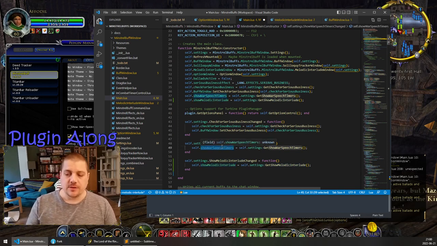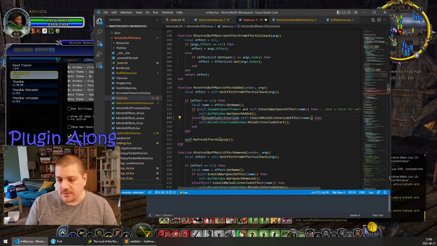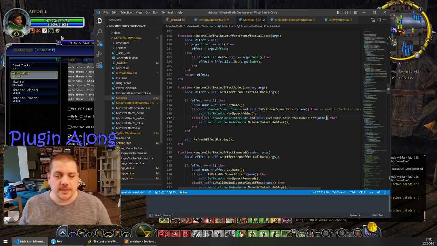So anytime we were going to use that show war speech timers, we can do the same thing. We were going to say is valid melodic interlude effect. Well, let's check that we actually want to check. So self show melodic interlude and is it a valid melodic interlude? Because if we're not checking for melodic interlude, we do not need to check any more than that. So let's give that a try.